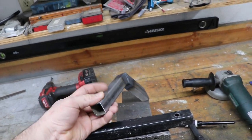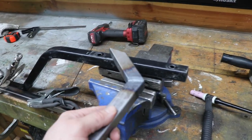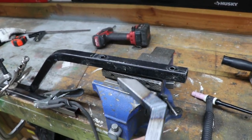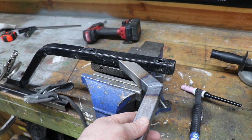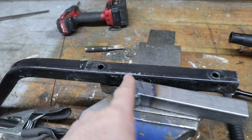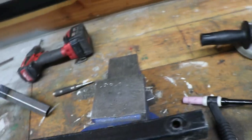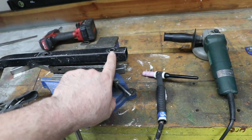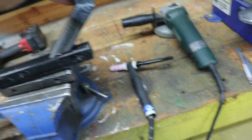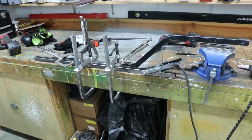This will be the top piece that gets a hole drilled through here to support the roof. I just used that angle. I had a square that I used to make sure it was square to this on the other one, and then I cut it off. So that's actually just gonna reuse that angle. It'll be square also, and I did check this one before I welded it. This one was just a straight section, cut a triangle out of it, bend it, and weld it back up. So if that's the same as the other one, it'll line up with the top of the hole, kind of a thing. But I'll get this welded up, shoot some paint on it, let it dry, and get assembled on the cart.